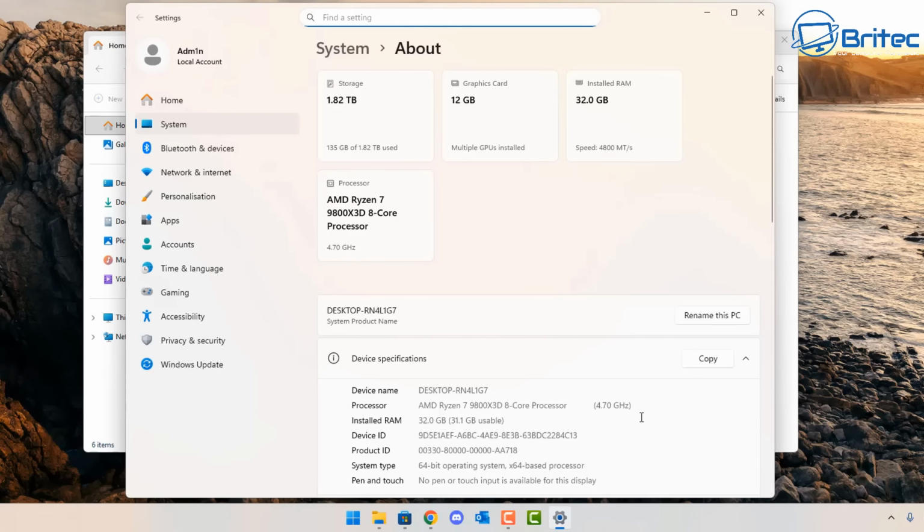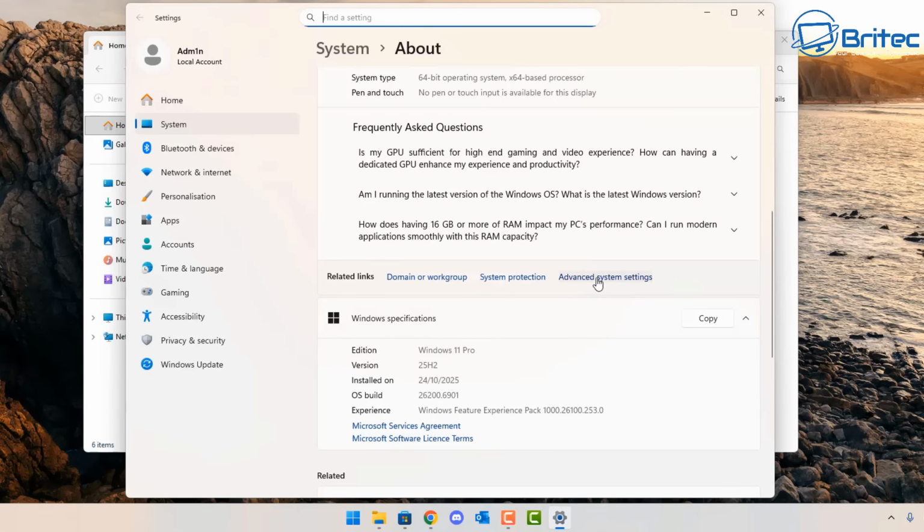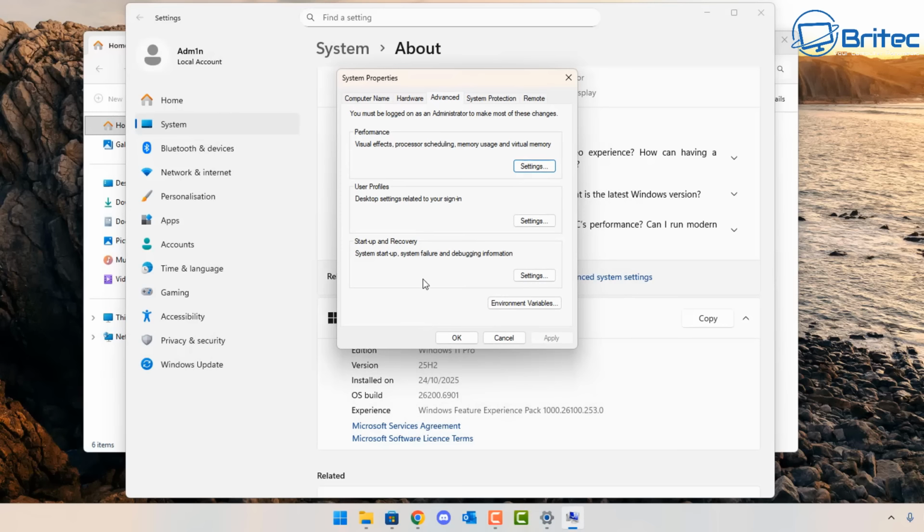Next, inside your properties and settings here, this is where you can get access to the About page here, and it will tell you what version of Windows you're running. In the advanced settings, system settings here, this is where you're going to get the system properties. If you're familiar with this on Windows 10 and other versions of Windows, this is where people like to turn off a bunch of stuff.